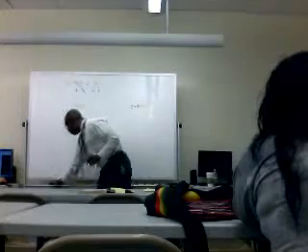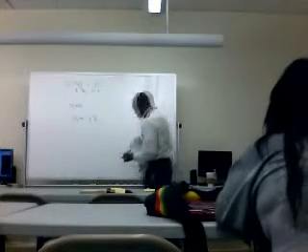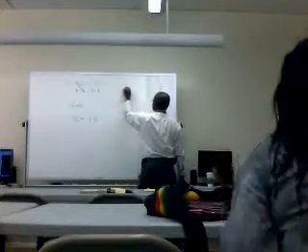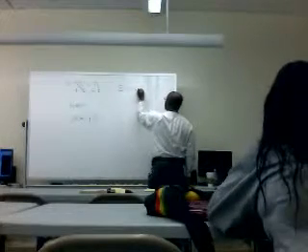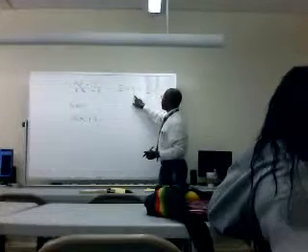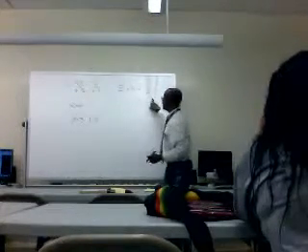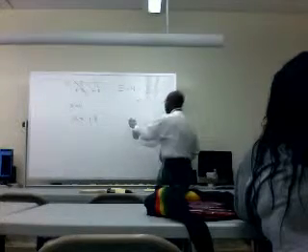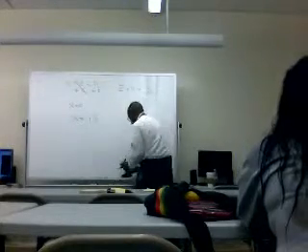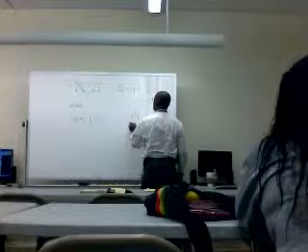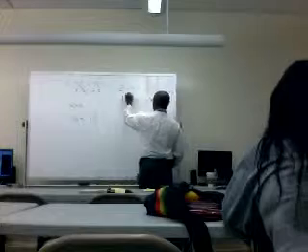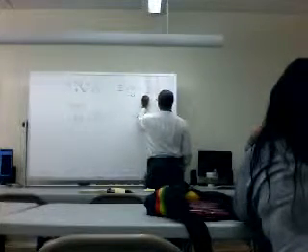So let's look at another example. Let's say, and we can use any variable, so this time I will use z. Z plus 4 equals 3. Okay? So here, I've got z plus 4, and that's going to be equal to 3. The problem is we need to get rid of this 4. Well, we know that if we have a positive 4, we're adding 4, and we subtract 4, we end up with 0. So we need to get rid of this. That means we have to subtract 4. Whenever we do it to one side, we do it to the other side.